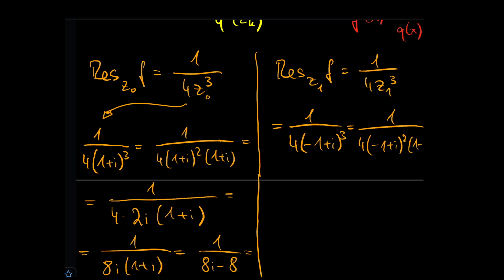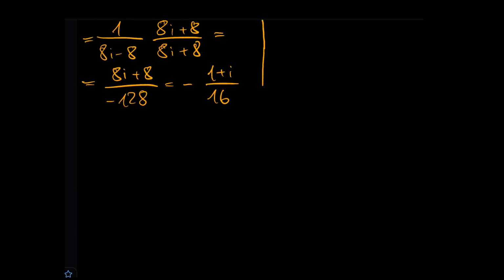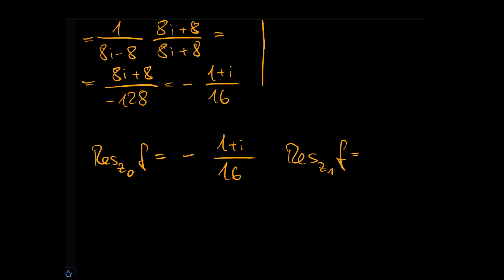And then we keep on doing the maths. I'll just spare it to you here because it's just the same as before. All you have to do is take care for the minus and plus signs. You can get very confused with that. Anyway, so the final result is (1 minus i) divided by 16. So those are our residues. So our first residue at z0 of the function f is (minus 1 plus i) divided by 16. And the second residue that we needed was (1 minus i) divided by 16.